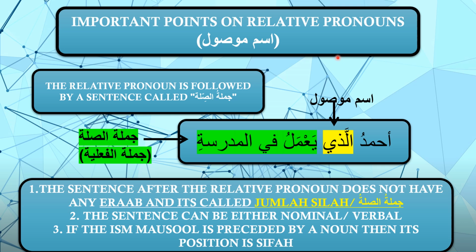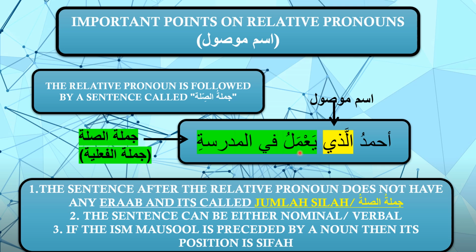Ism mausool. I have taken the same example because I thought to remain on the same example, so it will be easier for you to concentrate if you are new here in learning relative pronoun. So let's do with the same example. Ahmadul ladhi ya'malu fil madrasati. That means Ahmad is the one who works in the school.